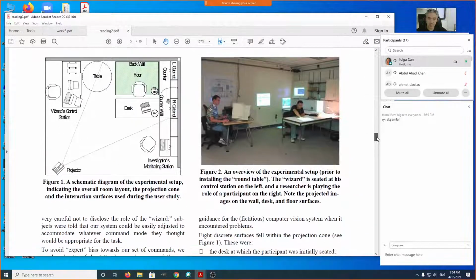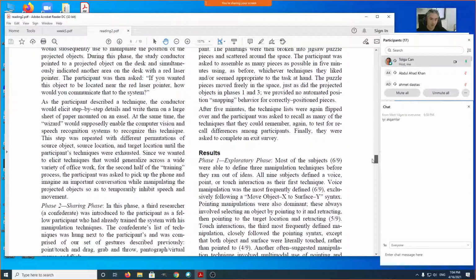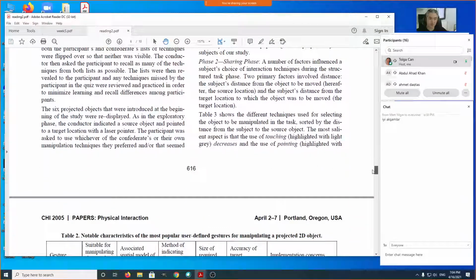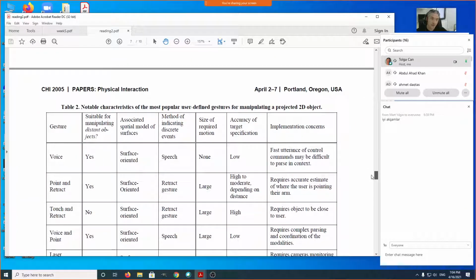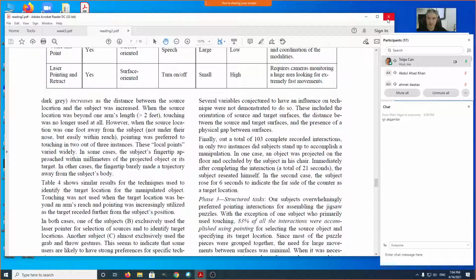So this was a nice example of how you can use this kind of prototyping in your projects, even if you don't actually implement those technically difficult issues. All right, so this is going to be this week's reading.